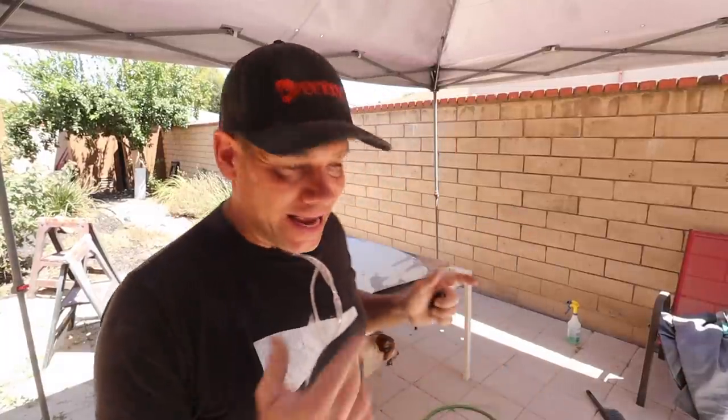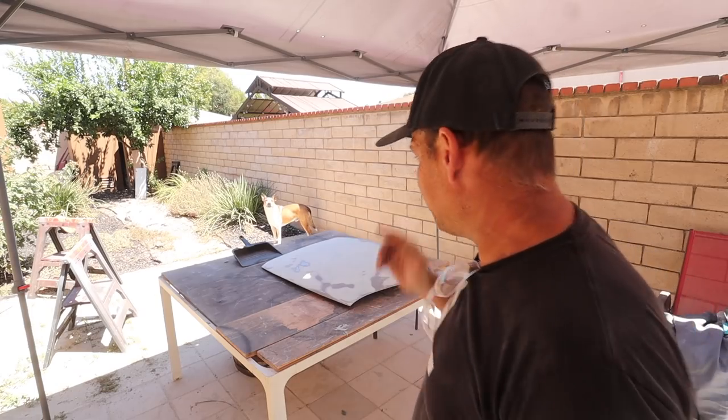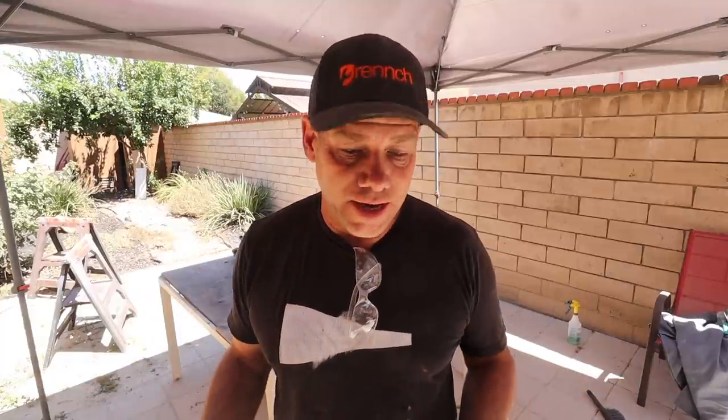I have both fenders and my deck lid sanded to 150 — as perfect as I can get them before priming. Now I have to get my area ready as a little paint booth. First I'll hose the entire thing off to get rid of the dust generated over the last few days, then drain my air compressor to get rid of any water. Each panel will get a soap and water clean, then a wax and grease remover wipe, and once the primer is mixed I'll wipe them down with special wipes that Henry from Costa Mesa Collision gave me.